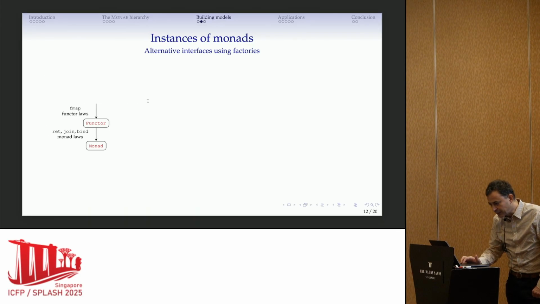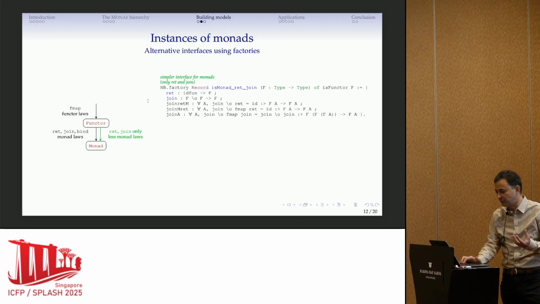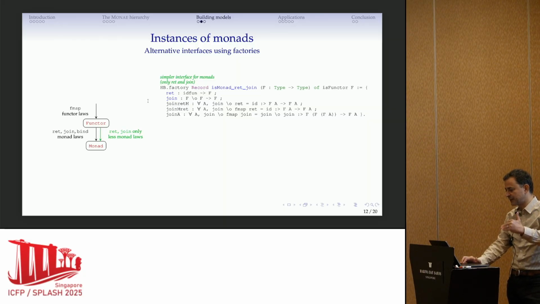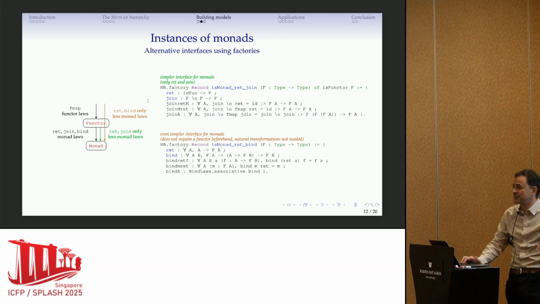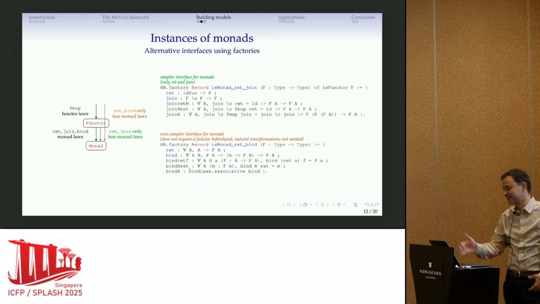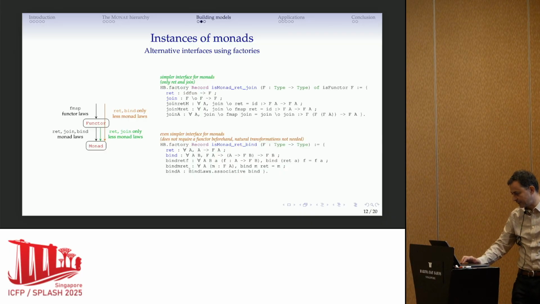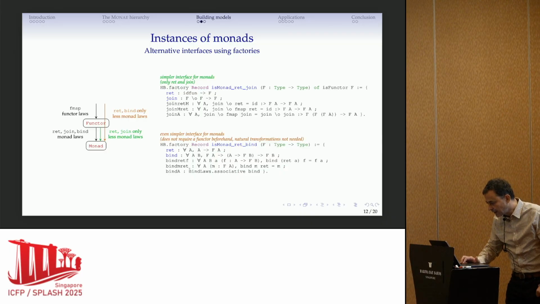So, in short, for instance, when you want to create a monad, you don't always have to go through functor. Actually, you have another interface which says, okay, if I have ret and join, which certifies some number of laws, then it's a monad. Or maybe more usual for people here, if I have ret and bind, then I have another set of laws that I must satisfy, and then it's a monad with join, etc. That can be used in context.